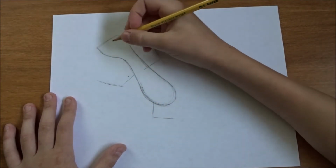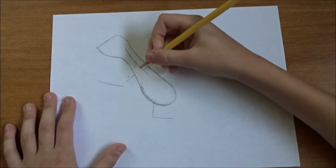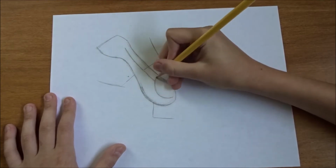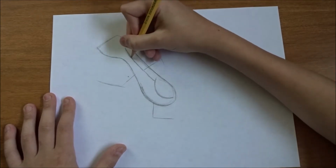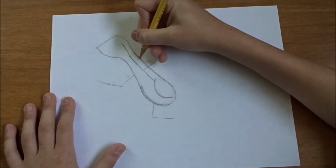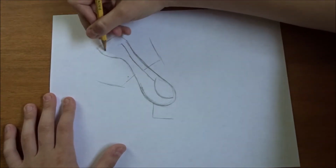Okay, and then here's this little splotch of green stripe. Define his back from his belly. So we're going to bring it all the way down to about right there. Then we're going to draw on this leg. Just like that. And up here, we're gonna have it come up, and then curve the other way. Then we kind of want to make the back parallel to that line. And I'm just gonna make a short line. Like that.